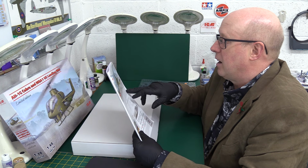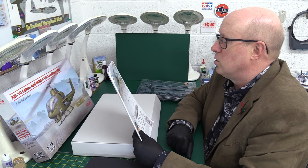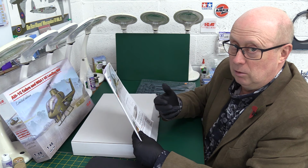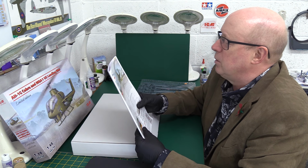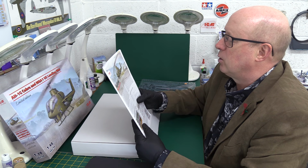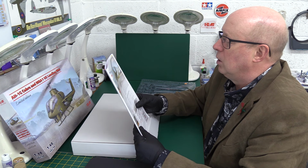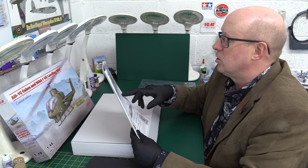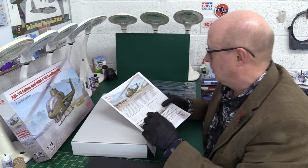It goes on to say, for direct ground support, the combat helicopters are often based at airfields very close to the combat zones to give high-speed support when they were needed. To create these airfields, the US Army engineering units used the special M8A1 steel plates for ground covering. The plates were connected either in a checkerboard pattern or in rows, allowing construction of both small individual pads or large airfields. Incredible.